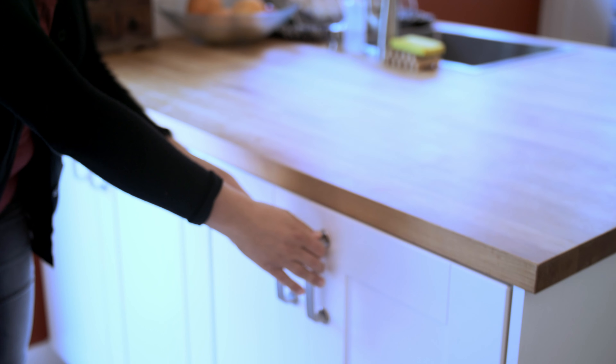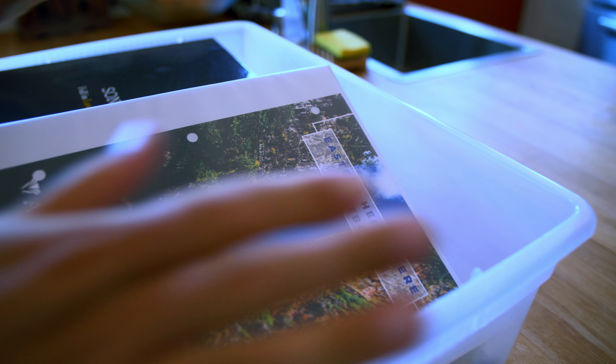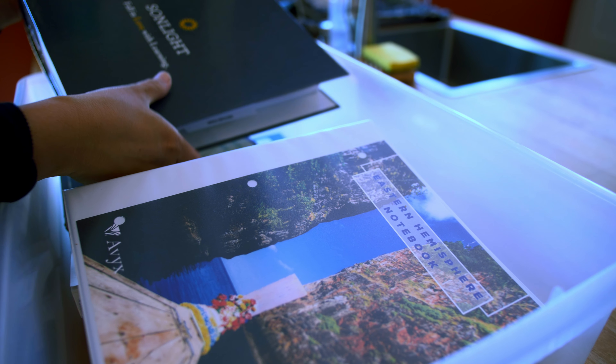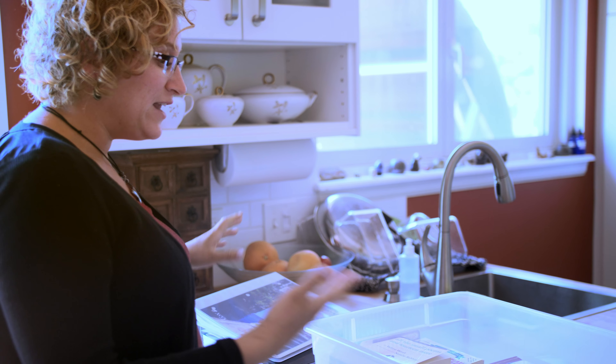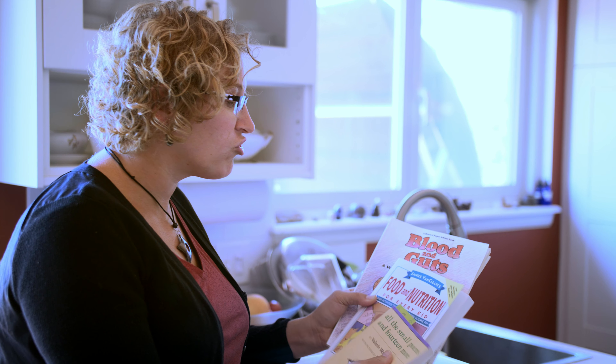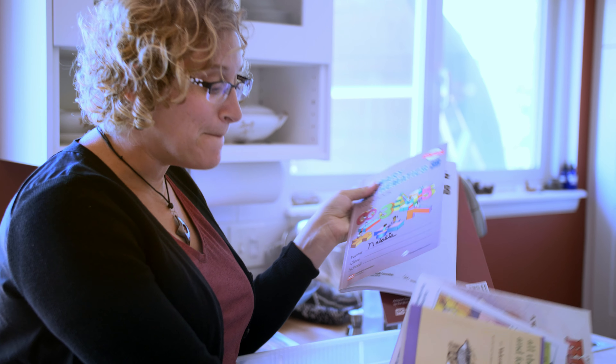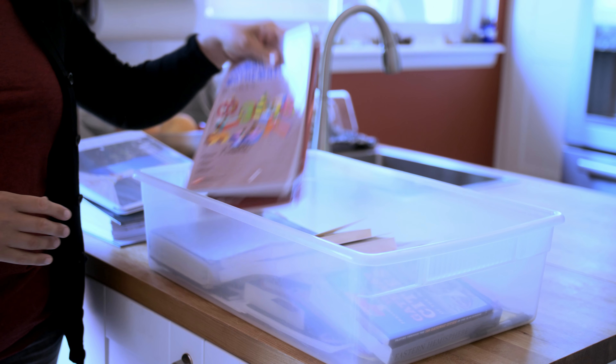We start here in the kitchen. I have this really nice outward-facing cabinet and this is where I store my school supplies. I keep my two levels that I'm doing currently in separate buckets. This is level F that I'm doing with my daughter. I have my big Sunlight binder and then a separate notebook for her notebook pages. I've also pulled the books we're currently working on this week — poetry, science books — and it fits our Bible and our math books. Everything we're needing on a weekly basis is here in this bucket.